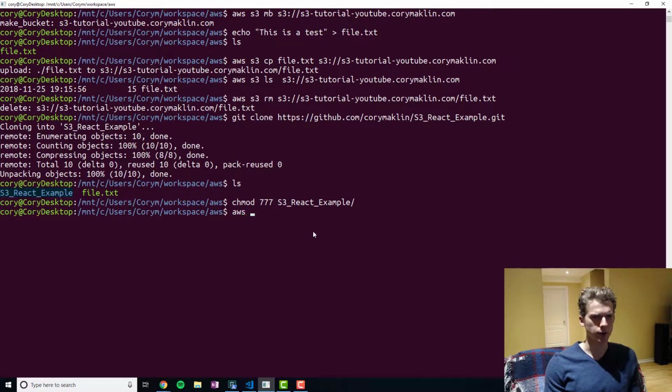So now we're going to go back to Linux and we're going to copy those files over to our S3 bucket. So aws s3 cp. This time we're going to use recursive because we're doing the entire directory. We want to make sure we exclude our node modules, and we also want to exclude any Git files. It should be star.